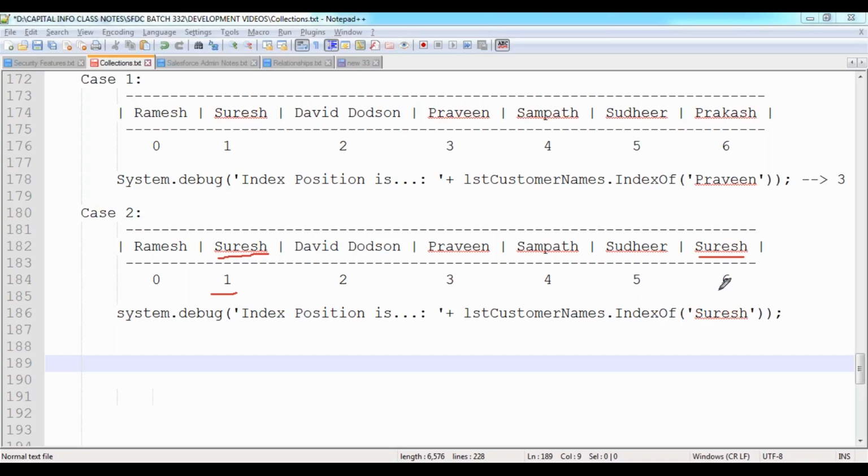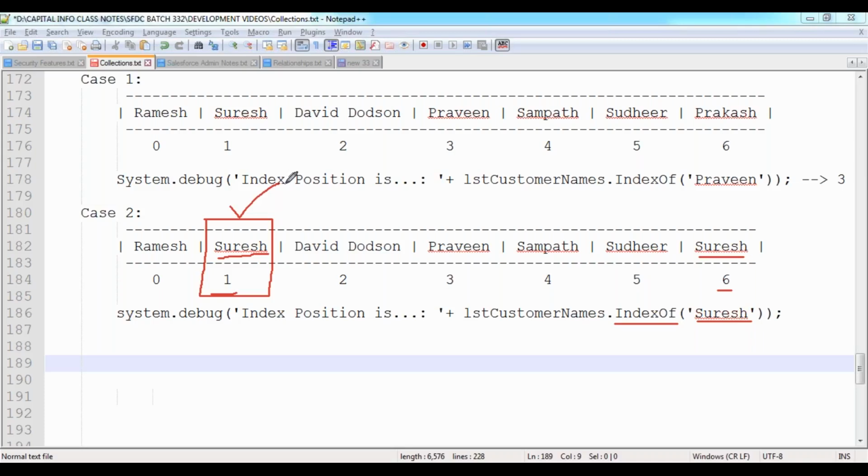Either 1 or 6. Whenever I'm using indexOf, if the element is found multiple times, then whichever first occurrence is available, that index position will be returned to you. This method returns the first occurrence of the element.